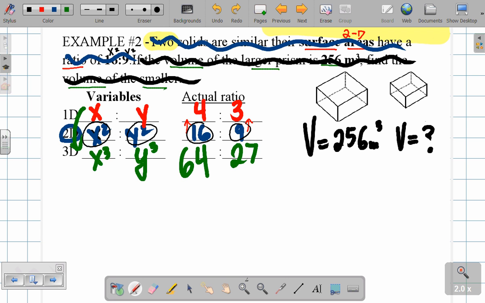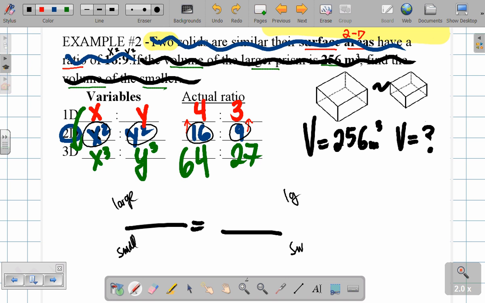Lovely. Okay, folks, because we're dealing with similarity, every single one of these, or almost 90% of them, is going to boil down to one of these. Label your proportions. So right now, I'm going to work left to right, so I'm going to write the word large to small. Notice I labeled my proportion.